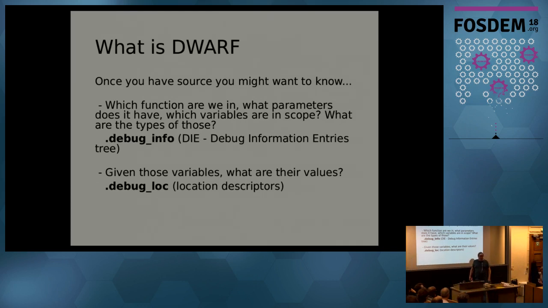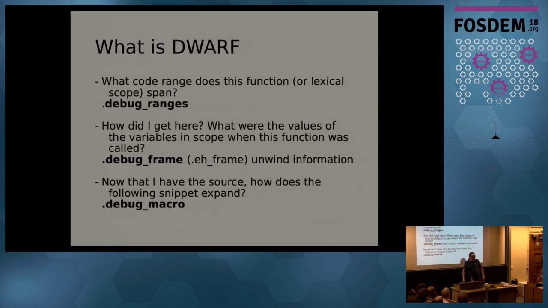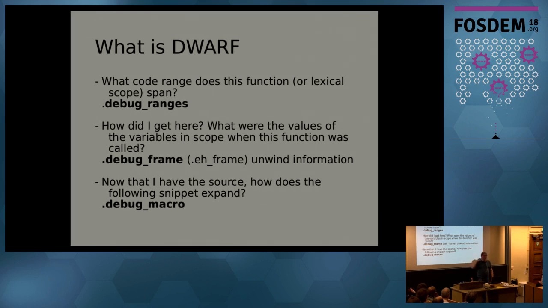You have that, and then, given those variables, you want their values — the location descriptors, which I thought worked pretty well, but then you saw the last talk. You want to know ranges of things, so you have debug ranges. You want to know how you got into a function, so DWARF provides you unwind information — not just to know where you came from, but also to get back at the values of the registers when a function was called. You can inspect the values at the previous frame.